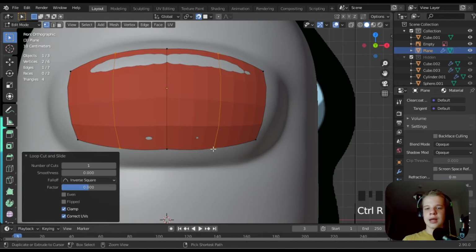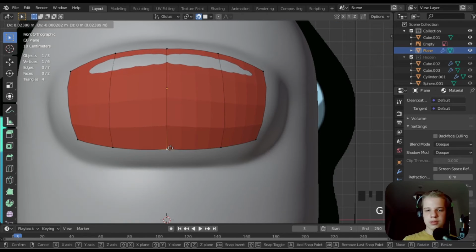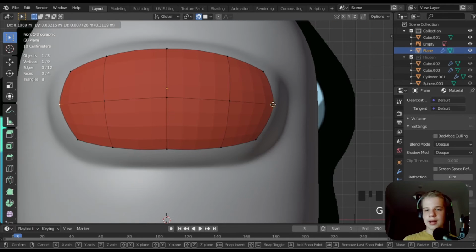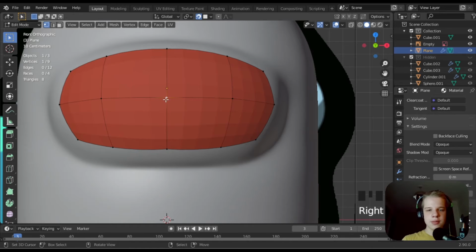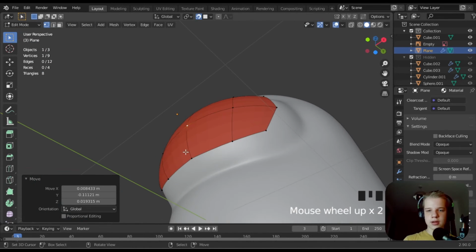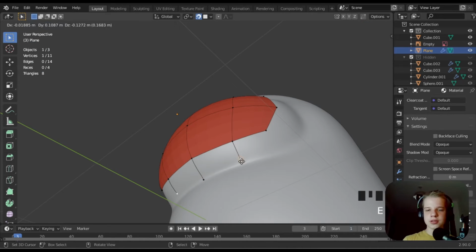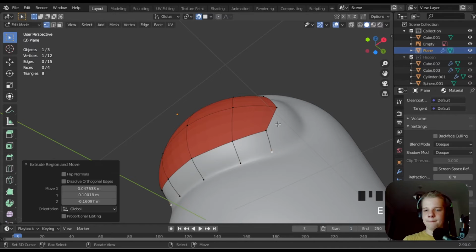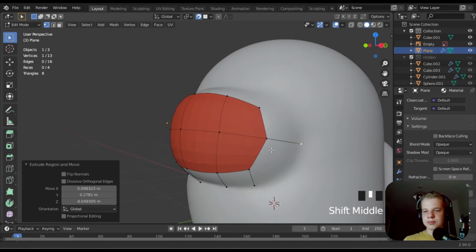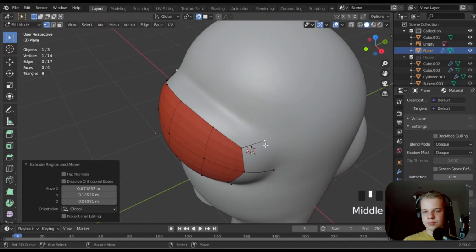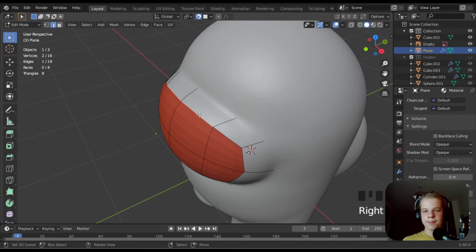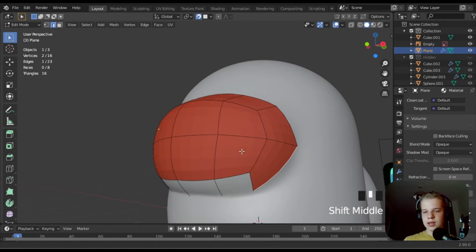So this is just going to be the normal topology. If you want an in-depth guide, let me know, and I will see if I can make a tutorial on that. So it's just E to extrude and then F to fill.